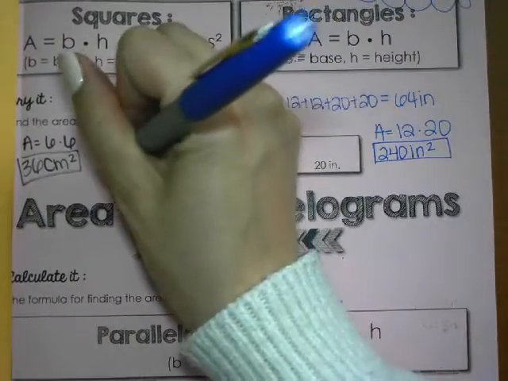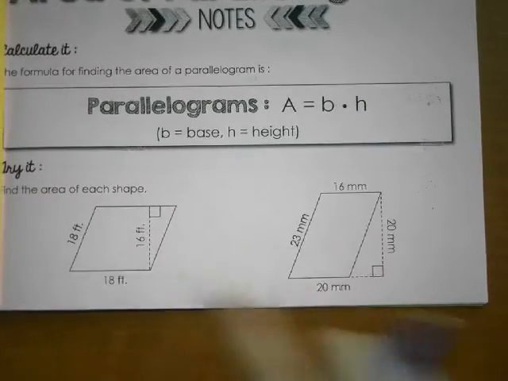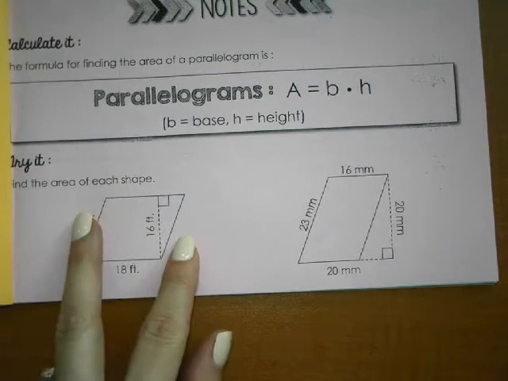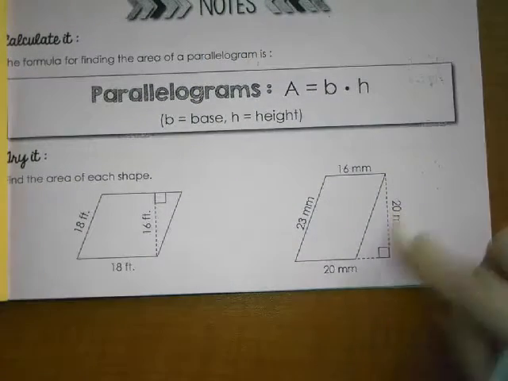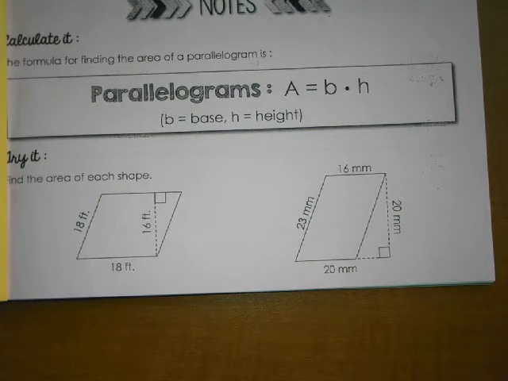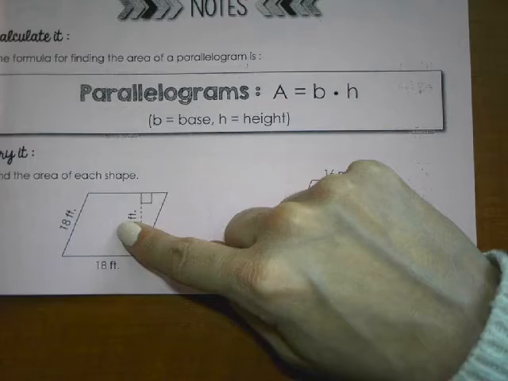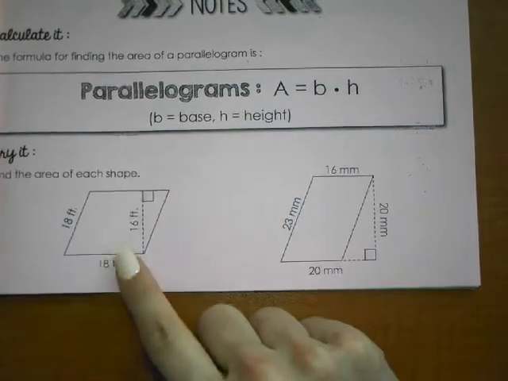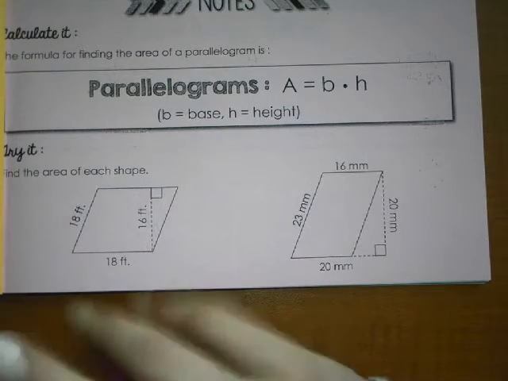Do you guys all see that these are all right 90-degree angles right here? Okay, a parallelogram does not have to have that. All it has to have is the top and bottom are the same, your side and side are the same, and these lines, top and bottom, side to side, are parallel, aka the word parallelogram. Does that make sense? A square and a rectangle is a parallelogram. They're just specific types of parallelograms. But not all parallelograms are squares and rectangles. Does that make sense, guys? Questions on that?